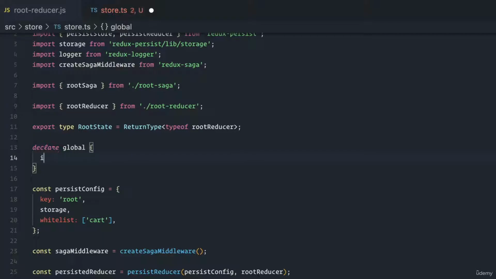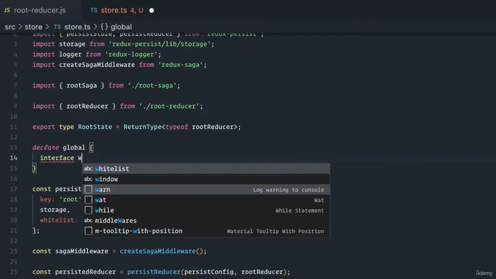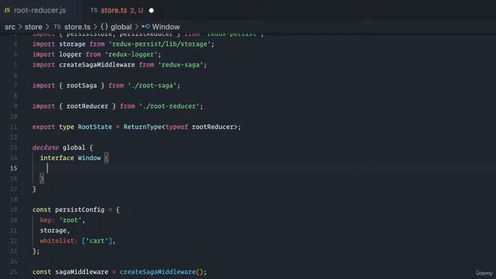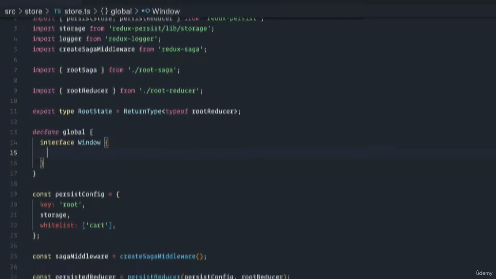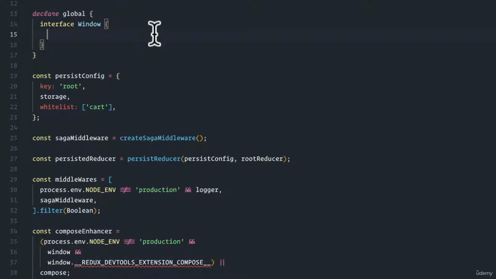And what we're going to say is interface Window, which is something that already exists, we are going to add this Redux DevTools key. Now, this is going to be an optional key. So we can put a question mark, colon, and that just means that it does not have to be there. It might be there, it might not be there. The reason it might be there is because sometimes we load it with the DevTools. It might not be there if the user doesn't have the extension. That's all we're saying.